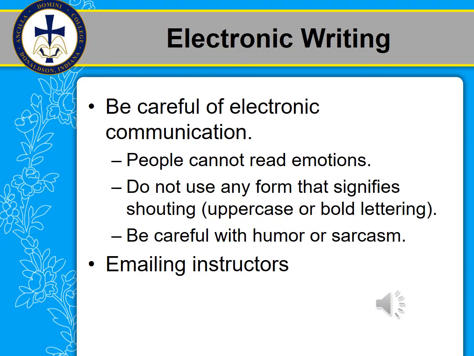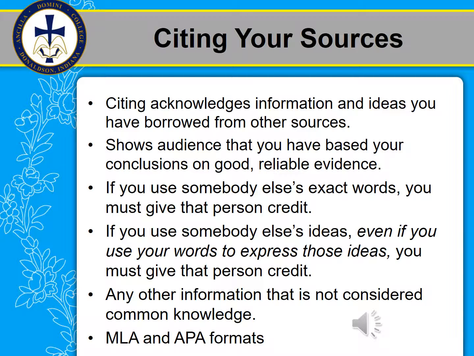Whether you're writing papers or preparing speeches, you want to always make sure that you cite your sources. What that means is that you're telling your readers or listeners where your information came from. You're borrowing information from other sources, and that's what we as college-level writers do, but you want to make sure you tell where you got them. That also helps your readers see that you have really good evidence and that you're very credible. Make sure that any exact words are put in quotation marks and that you use that person's name in your paper so they get credit. But that also includes their ideas as well.